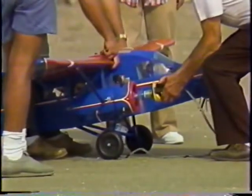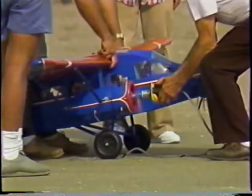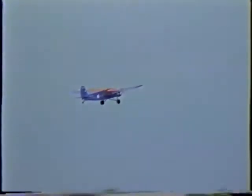This beautiful Stinson trimotor was built by Irvin Mount of Marion, Indiana. This is a large aircraft with a wingspan of 120 inches and a weight of 35 pounds. Irvin has powered his aircraft with three OS 4-stroke engines. This gives the Stinson a nice scale sound.